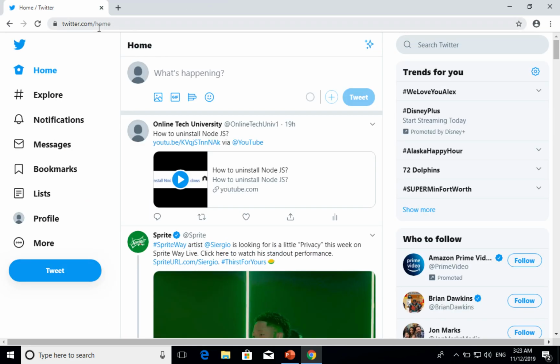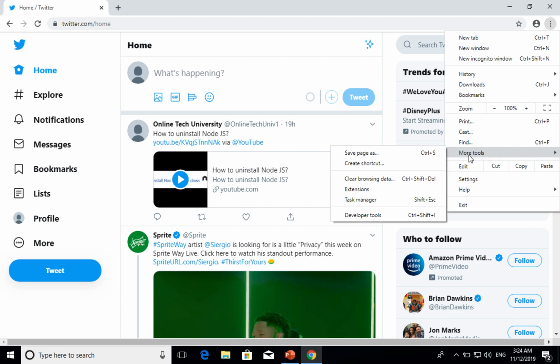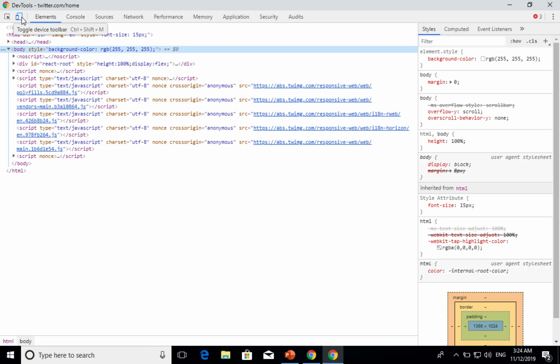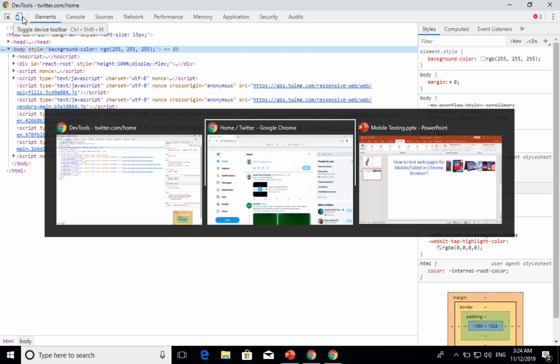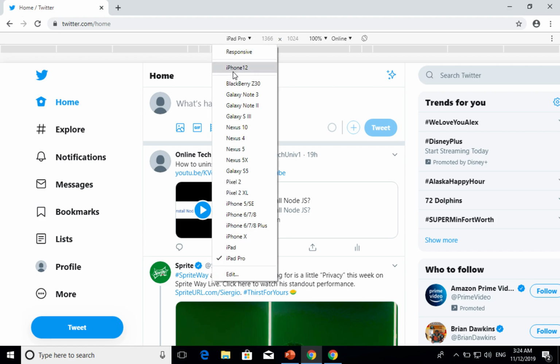So like that you can test any device, web page testing in any device using this user agent string, using this device toolbar, right? Once it's selected, then you will be able to find it. For example, I added the iPhone 12, then it is coming here, right? So that's how you can test any device.